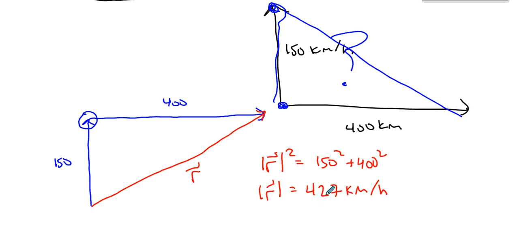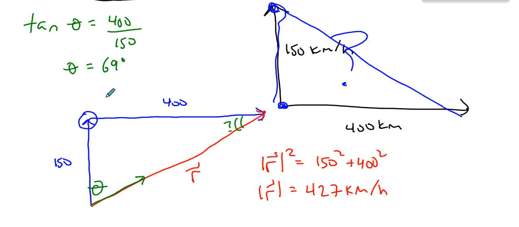And then obviously I can't stop there. I wanted the vector, not just the magnitude. So I also need to find an angle. And you'll remember from one of the earlier vector lessons that when we're describing north, south, east, west type vectors, we want to describe them with reference to north and south primarily, which means I want to find this angle. Also, this is the direction it's heading. So finding this angle here would be very confusing because that's not the heading of it. So I need to find that angle, so we're just going to use tan. Tan theta is 400 over 150. So theta is about 69 degrees.